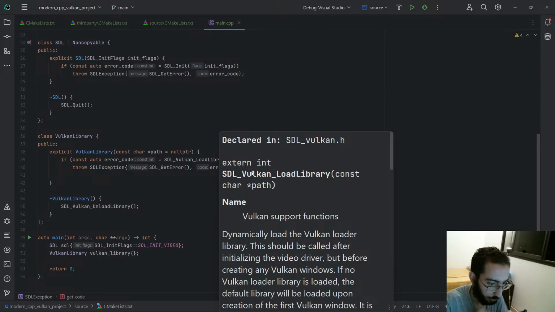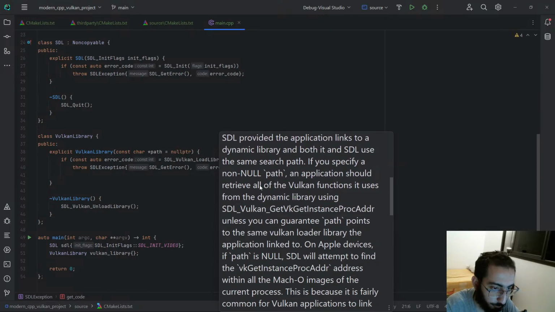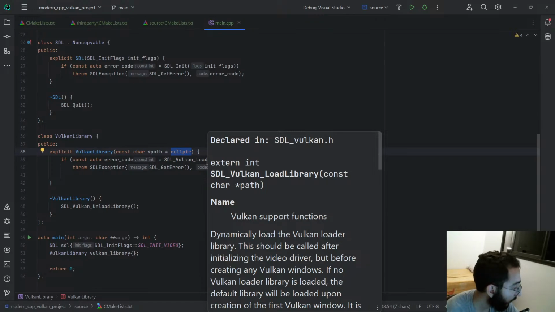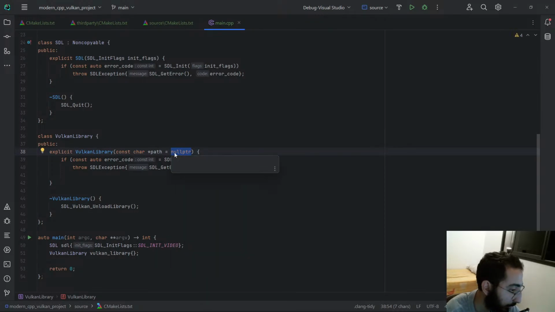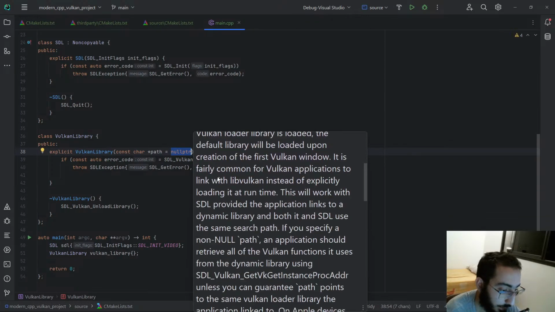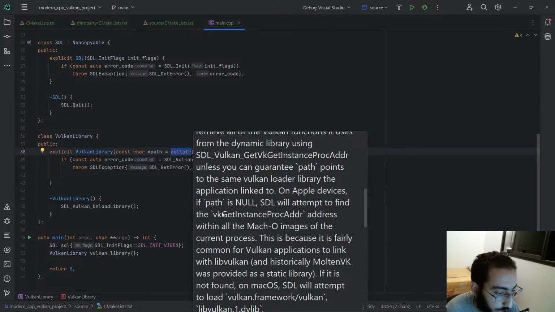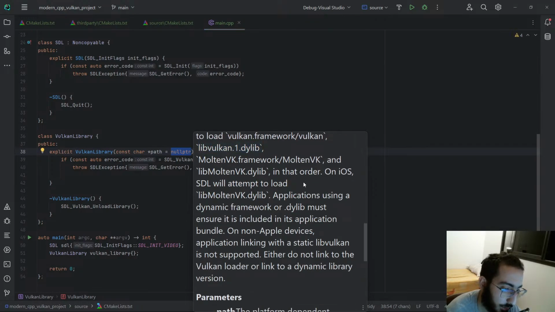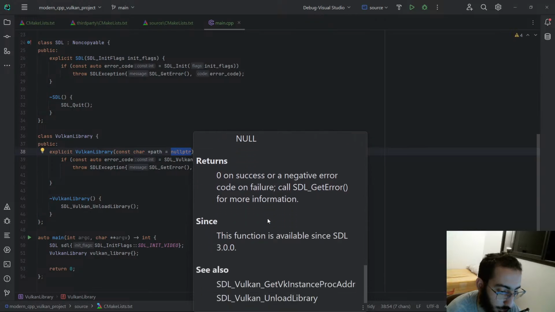Now, one thing that I would like to know more about here. Basically, if you give it nullptr for the path in SDL_Vulkan_LoadLibrary, it will take care of trying to get a name. It has some default names, but if you have some custom path name that you know of for a certain platform, for example, you could say Vulkan Library and then give it the path. But if you just want the default path, then go with nullptr, which I'm going to do right here. So yeah, we'll attempt to find the vkGetInstanceProcAddr address. As you can see, these are the default ones, it seems, for every platform. I don't know what I wanted. Oh yeah, zero and negative.